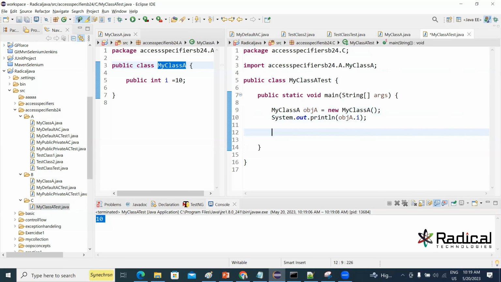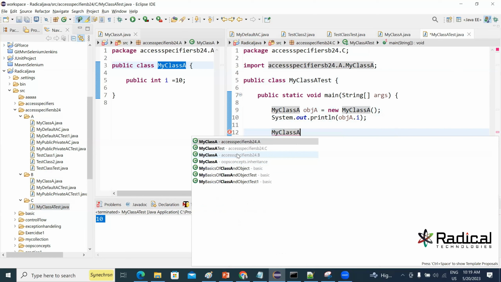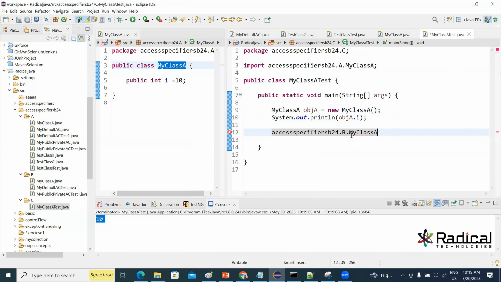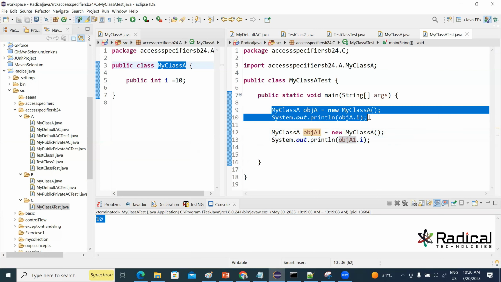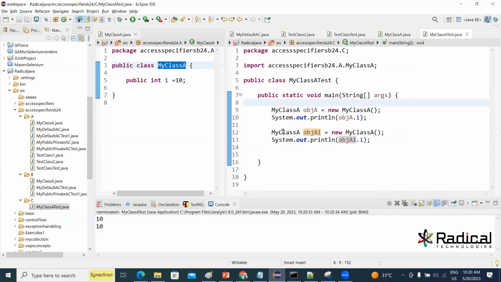Now I am creating another MyClass A. I want to access this. Okay, it is giving me something like this. Prior to that, let's go back. I'll call this one A1, just for understanding purposes, since I am creating an object with A1. Let's see what is getting printed. Earlier 10 was printed. I am expecting it to print 20. Will it happen? No. Why not? Because this object is also of the same class that is present in this package.